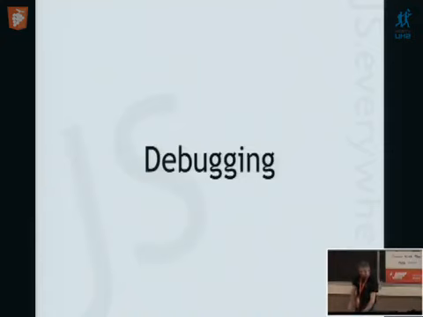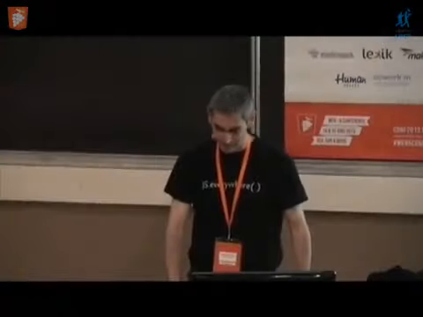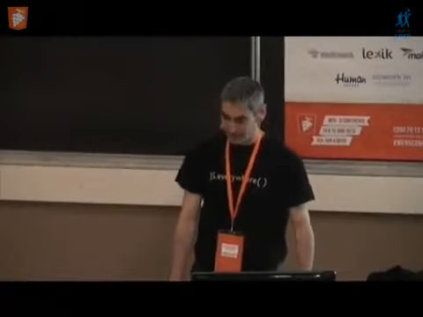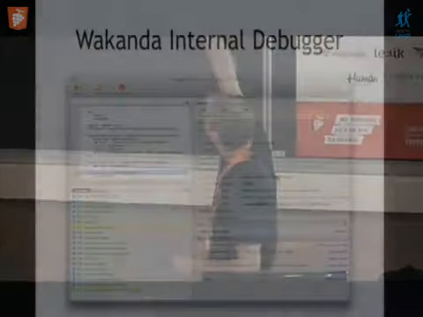So debugging, yeah, you did test-driven development, no? You should not need that. Okay, even with test-driven development, I love debugging tools because you will really see the JavaScript working, all the states and so on. So I love that. So maybe that's why I participated in this tool. So I did this interface.